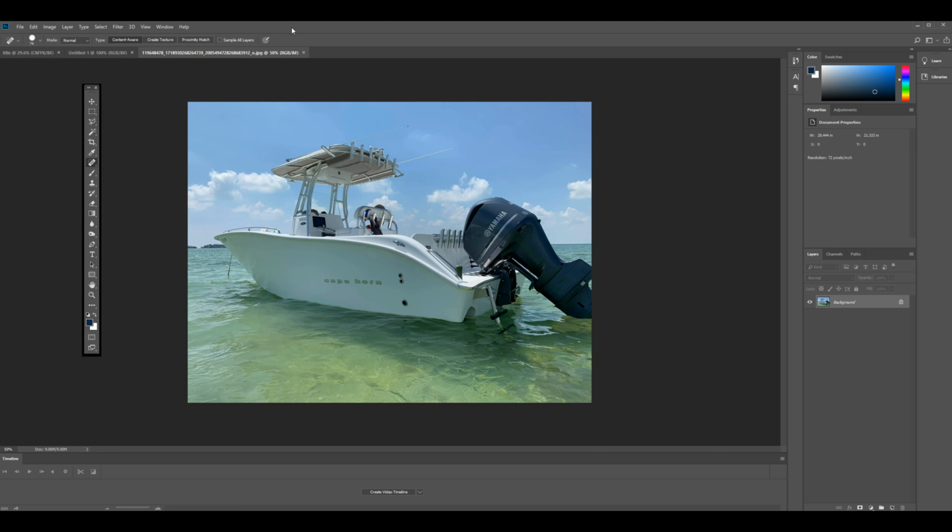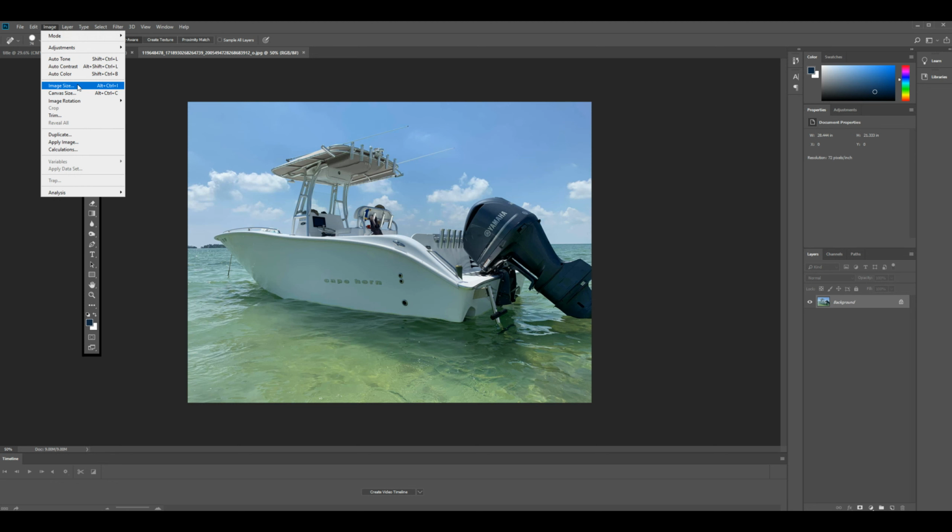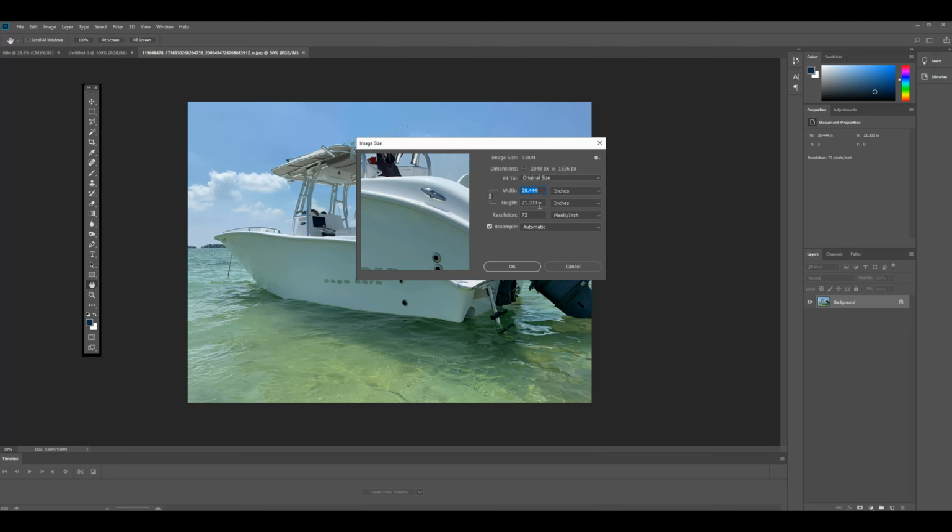So when you want to adjust something through resolution after you already opened it, or you want to check it out, go to Image, Image Size. There's your width and your height. There's your 72 for the web. Remember, if I wanted to change to 300, I have to expect that width and the height to go down. But I have to uncheck resample for it to actually happen correctly.